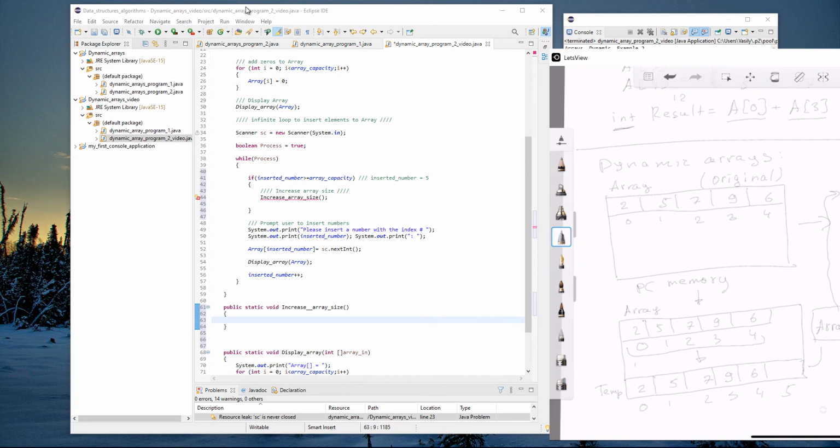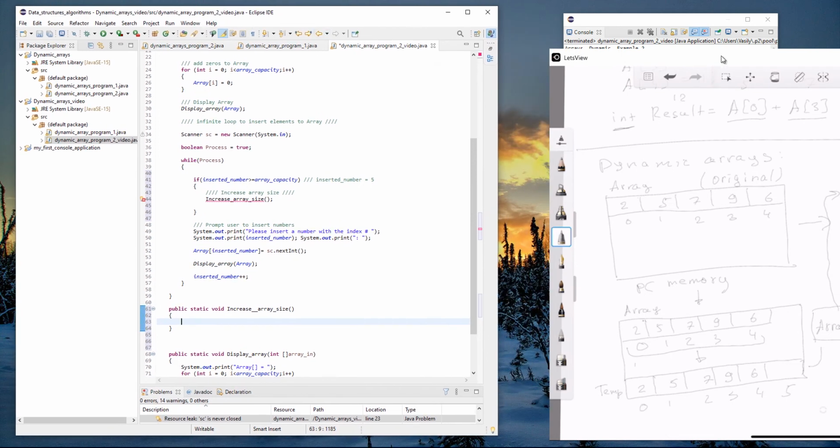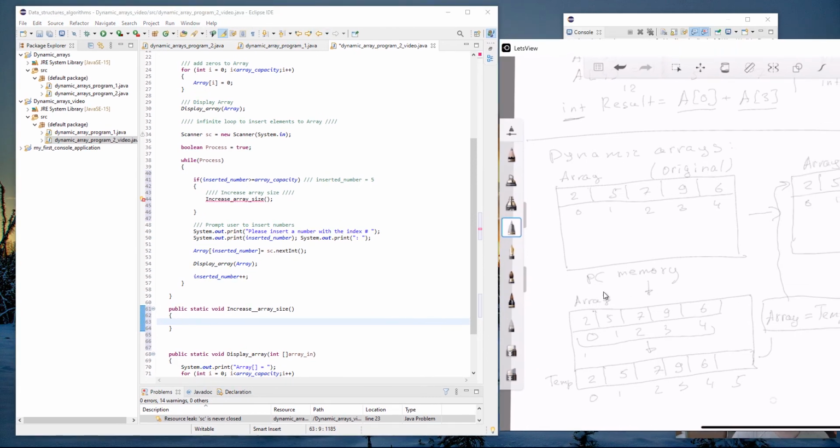The first thing we will need to implement is this part. I'm supposed to make array temp which contains 6 elements instead of 5.